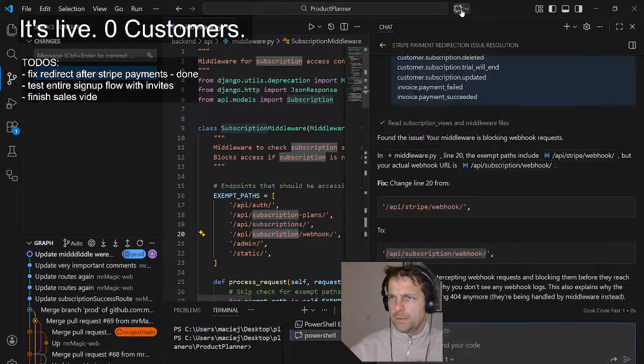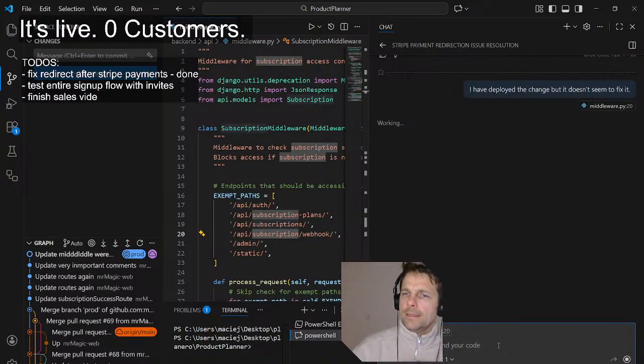It's deployed but doesn't seem to work. It doesn't seem to fix it. Yeah, come on, Elon, help me.